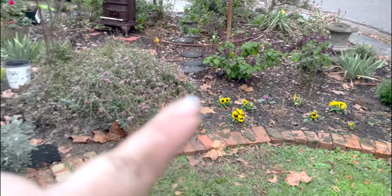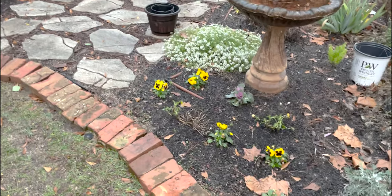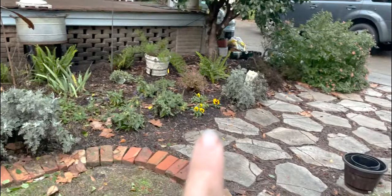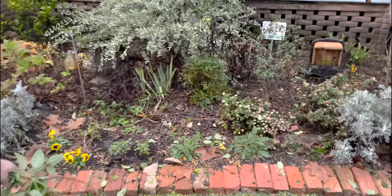But what I learned last year is that unlike summer annuals that do get really, really big and grow together, pansies only grow together a little bit. So they need to be planted closer. So anywhere there was a couple pansies, we just added a couple more for a little bit more color. Basically all around. And then we finished with mums.